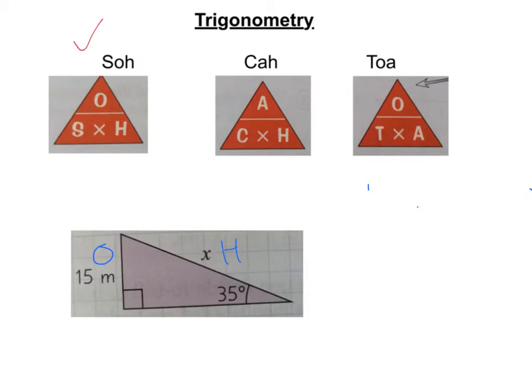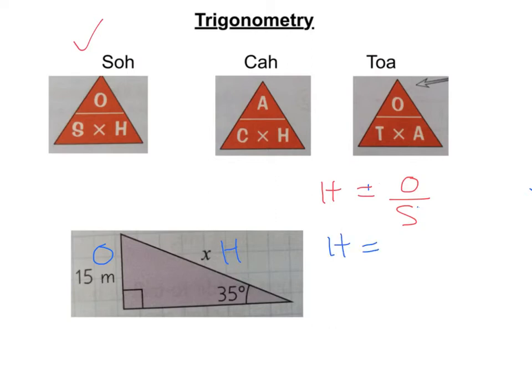We need to get an H, hypotenuse. That's our answer. So what we do, we cover that or point to it or something, and then we're left with an O over S. So let's write that down. So H equals O over S. We already found out from the last tutorial that S means the sine of the angle, and the O, we can see from here, is 15. So we can write that in now.